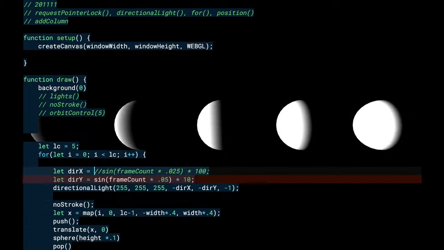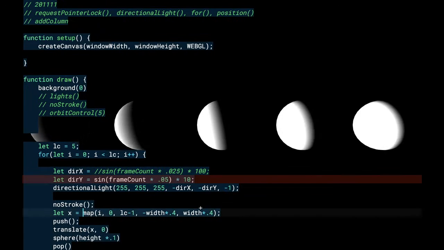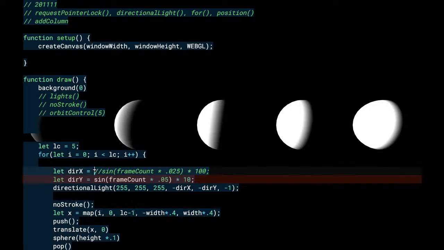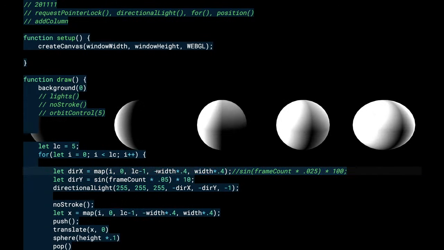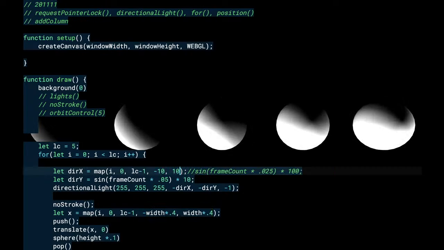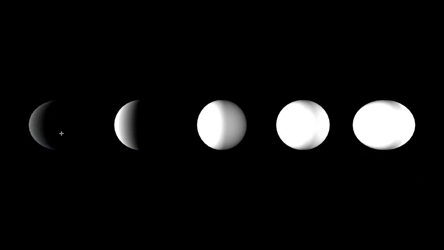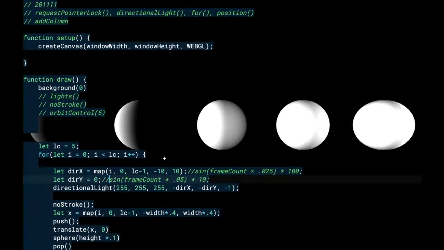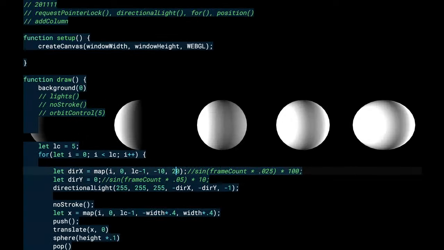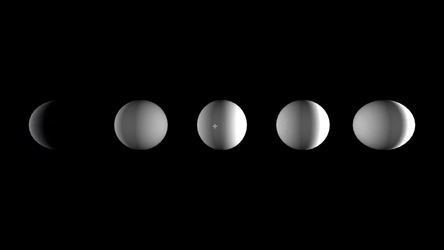So I'm gonna say, let's do again this mapping of I. I comes in and it needs to go from like minus 10 to 10. And let's just turn this off for a minute so it stops moving. And then this is like, that's 20, 30, 40. Wow, it starts to look quite real.